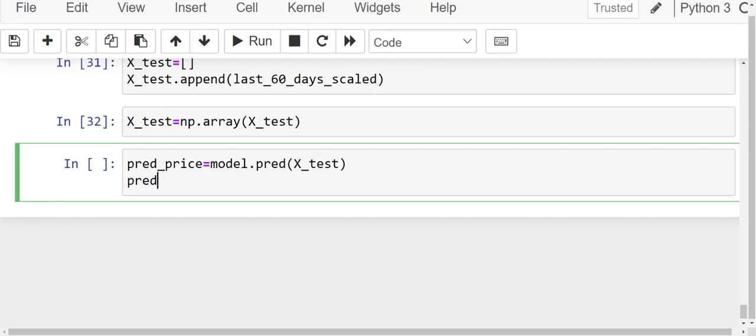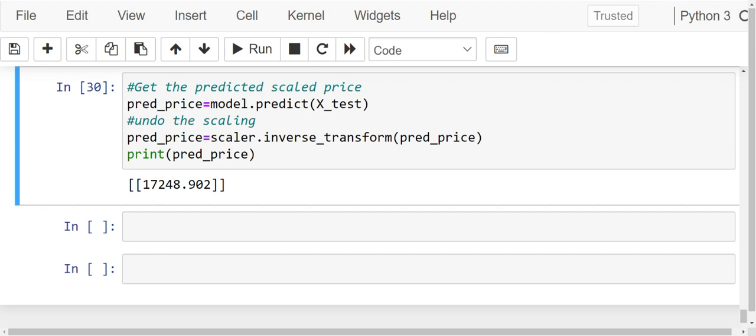So pred_price is equal to scaler.inverse_transform of pred_price. So we have got the predicted Nifty price as 17,248.